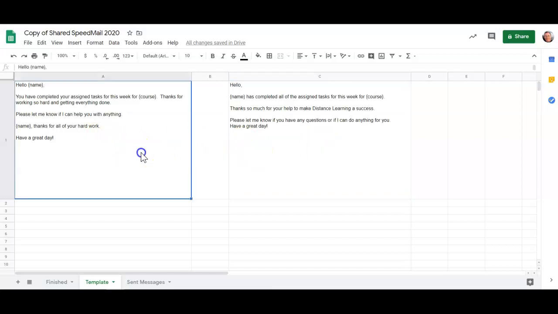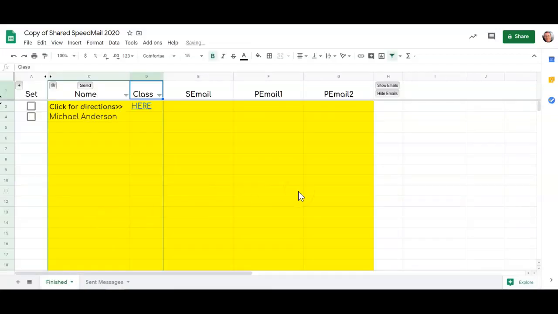And I find it best practice when I've got my template like I like it, I always hide it. And that way there's no temptation to mess things up or to do something else. If I need to get in there and do something, I open it back up and take care of it. So those are the main things, 2 errors that we can fix if you happen to break the thing. And if you want to make some adjustments to the template, you can do that as well.